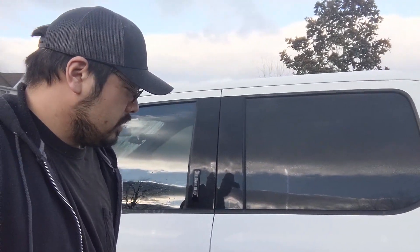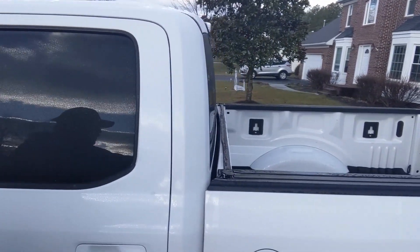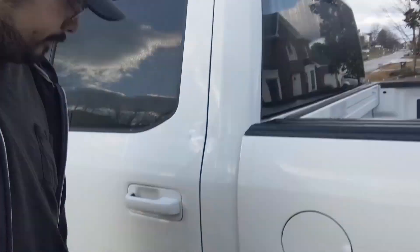Once I put all that stuff on it, it'll be good to go. Sorry if the video quality jumps back and forth — I'm using my Google Pixel 3a for the handheld shots and testing out a mount for the Canon VIXIA R700. I always link to these down below. If you'd like to use my Amazon affiliate links, that would be great — it helps the channel grow and supports me without you having to just give me money. Buy what you would normally buy and a little kickback comes to me, which will allow me to keep making these videos.